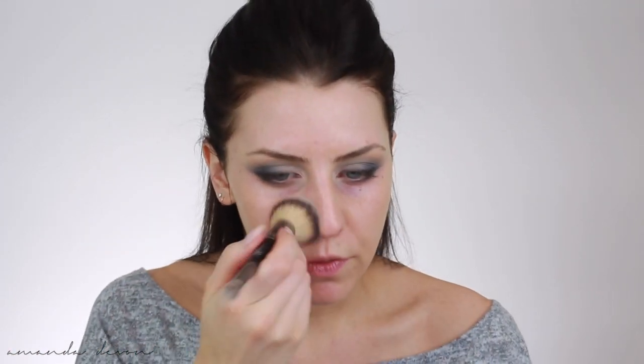For foundation today, I'm going to be using the Too Faced Born This Way in Light Beige and also my Hourglass Veil Foundation — you guys haven't seen this in a minute — in the color Ivory. Just mix those two together and apply right on the skin. I love this Hourglass Foundation by itself, but I also love pairing it with other foundations because it has this beautiful nice glow to it, making any foundation a little more dewy and glowy. This is actually one of the first high-end foundations I ever wore, back in 2011, and it's been a favorite in my collection ever since.